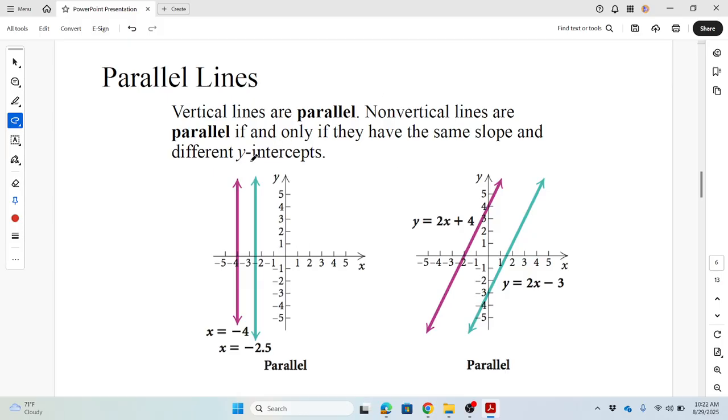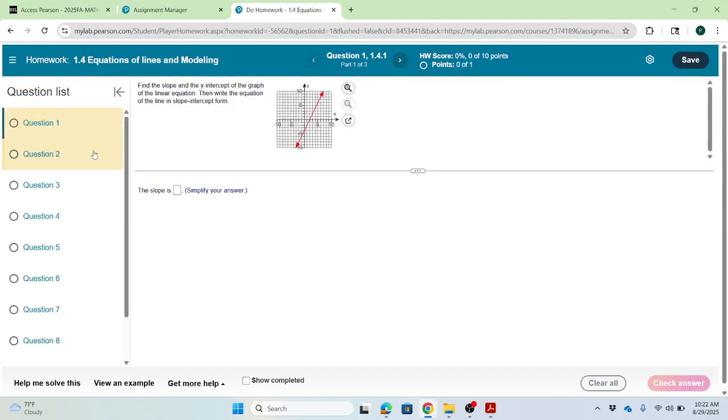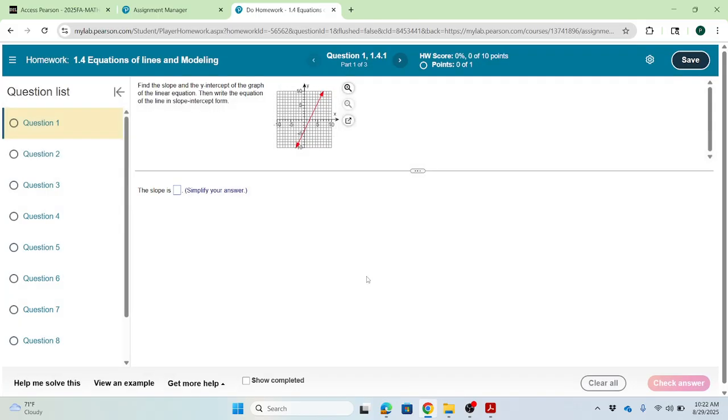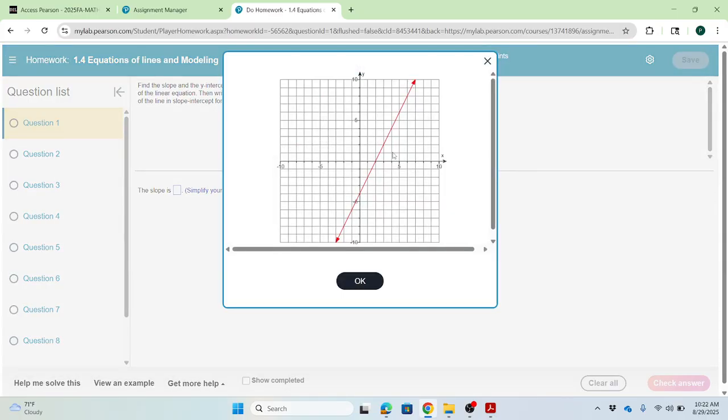Okay, after that, let's see examples. This is the problem we have been given. This is the graph, and using the graph we would like to find the slope and the y-intercept of the graph, then write down the equation. For finding the slope you need 2 points. So just pick 2 points from here. Let's say I'm going to pick 3, 0. This is the 1 point I'm going to pick.